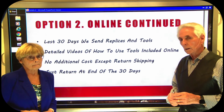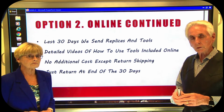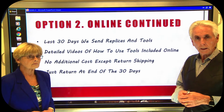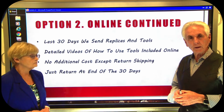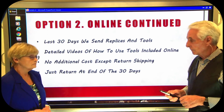That's it. And that's a deal for 2021, because up to that point, we were charging people like $500 to rent those for 30 days. And so in 2021, we decided to let's just let everybody do that without having to pay the $500. So that's a plus when you're looking at pluses.